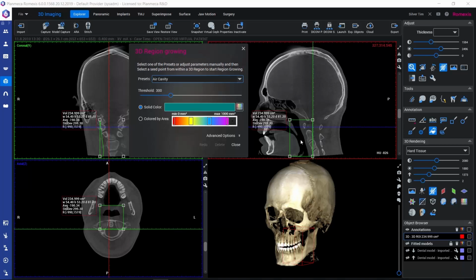So if we start here somewhere at the value minus 800 or so, the segmentation will start there, and it will continue all the way, including all the voxels that are within this range. So they are either 300 smaller or bigger than this initial seed point.